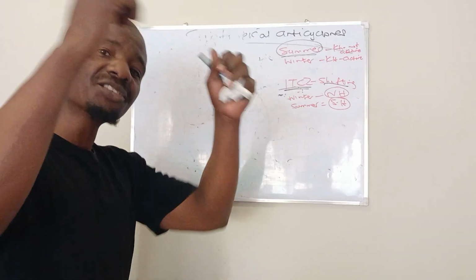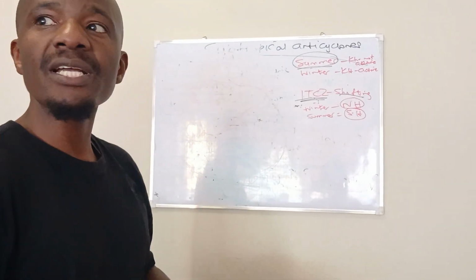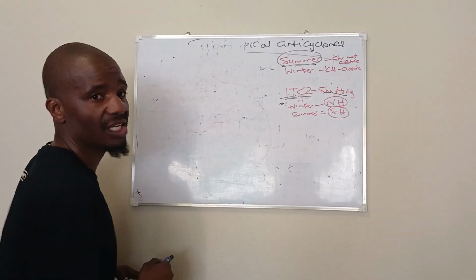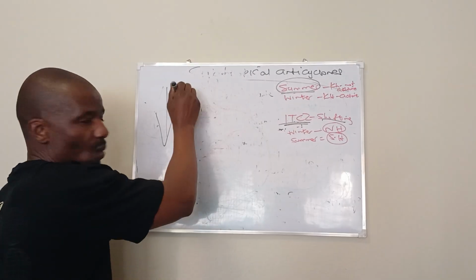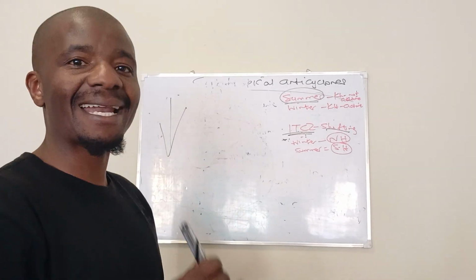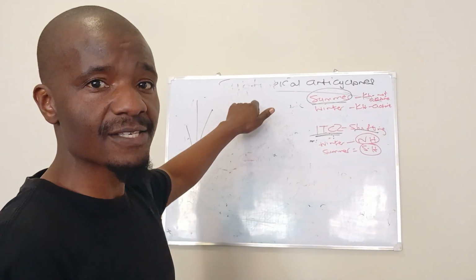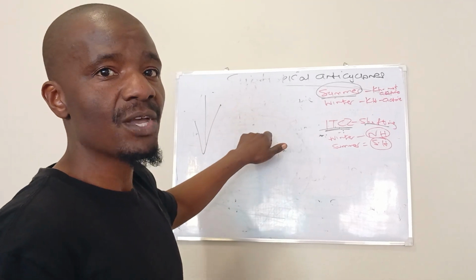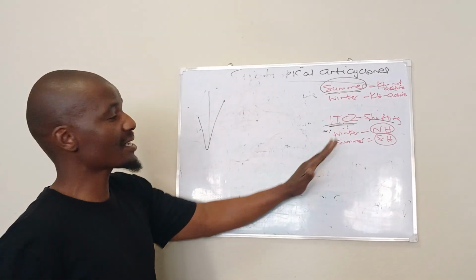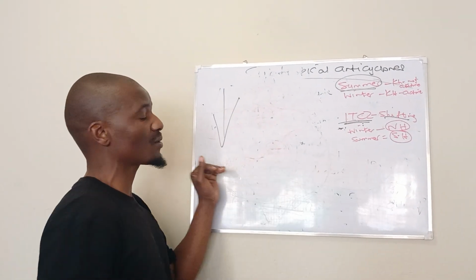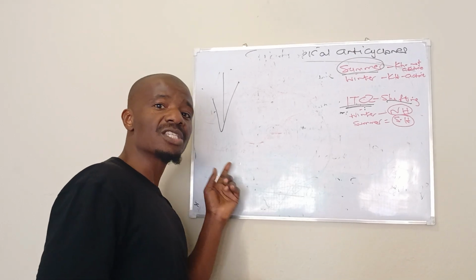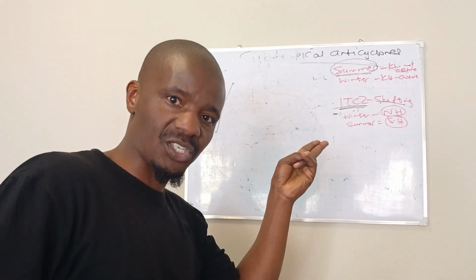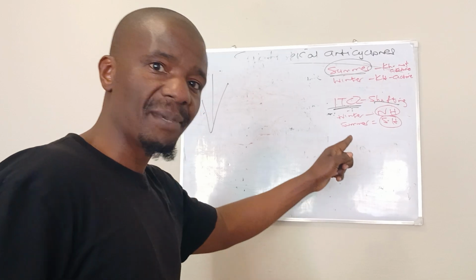In summer, our ITCZ has shifted. It's moving southwards. It means our Kalahari high shifts as well. It goes upwards. It's no longer active. So the rising air coming from our South Indian high and also from our South Atlantic high is now able to go above the escarpment. When it goes above the escarpment, what happens?